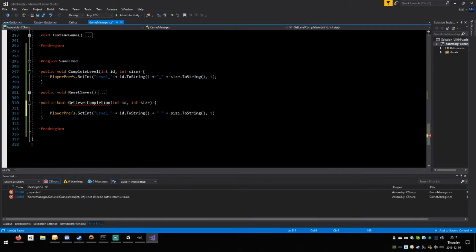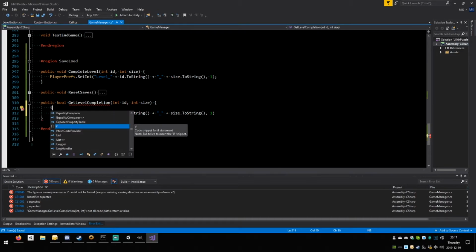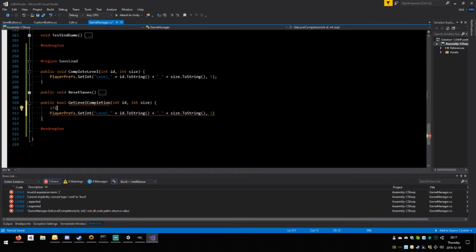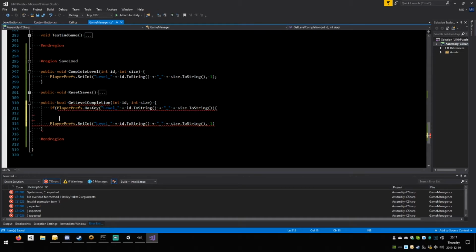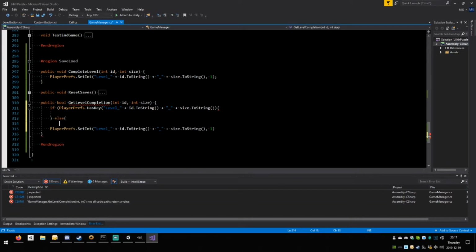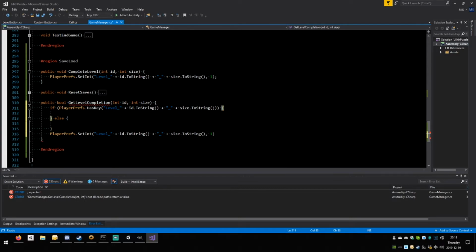Now here we're going to say if, open, and we are going to copy this, paste it here, and check if has key first. So if this key exists, then we're fine. But if the key does not exist, else, okay, so if this save doesn't exist, we need to make absolutely sure that it does before we can ask any questions. So what we're going to do is create the save. So we're going to reset the save, copy this, paste it here.